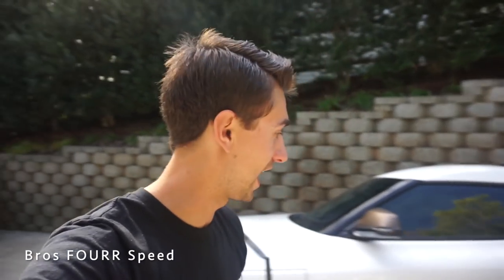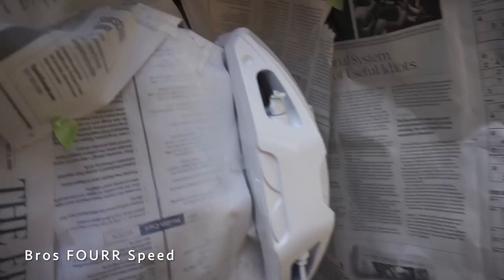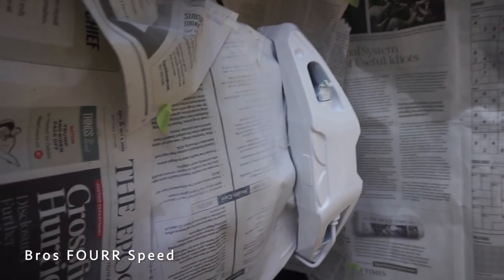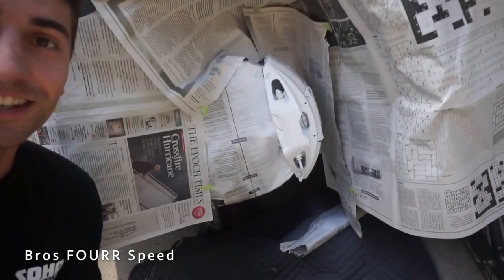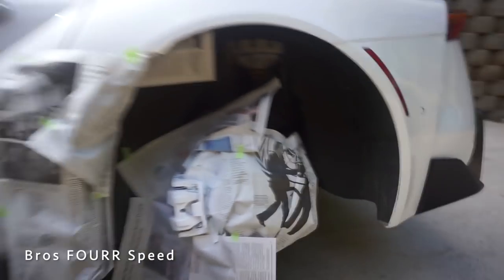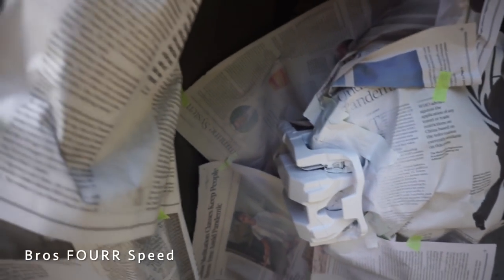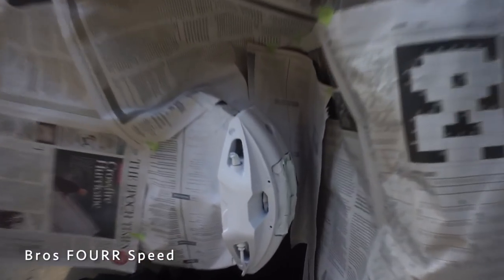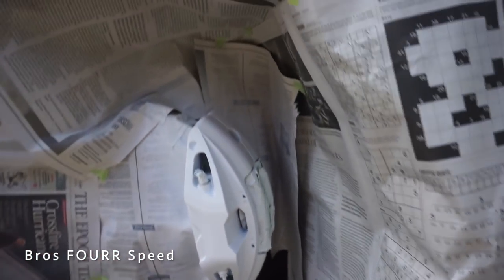I've finished up about five coats on the calipers and they look so good — the finish actually looks like high-quality powder coating. It's completely covered up the red, and I didn't use any primer or base coat, just the white straight on top of the red. Now we're going to unwrap all the paper, get the tape off, and see what they look like. There might be some areas that need touching up, but overall the quality of the finish looks OEM, and it's 100% removable.